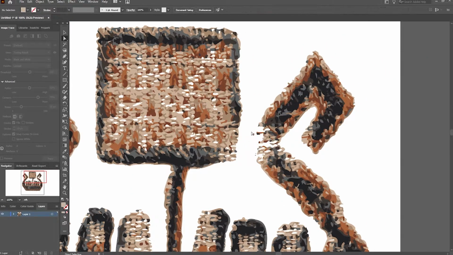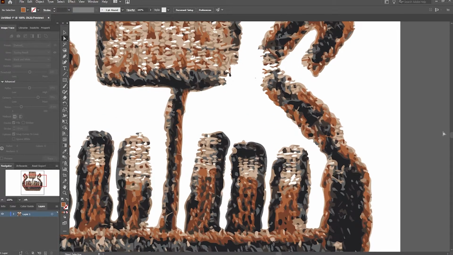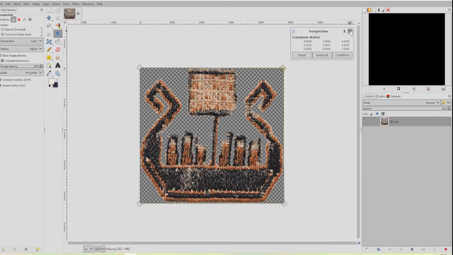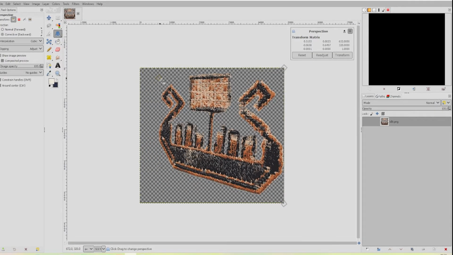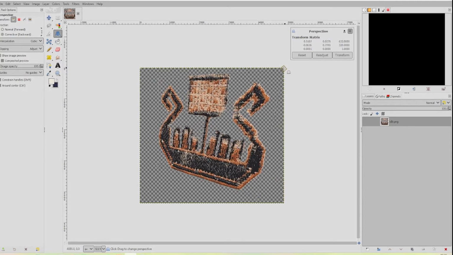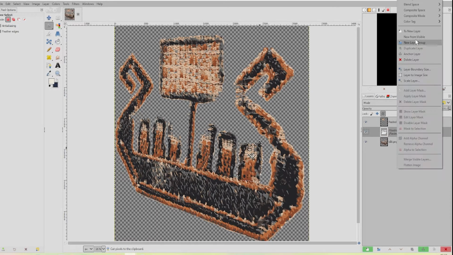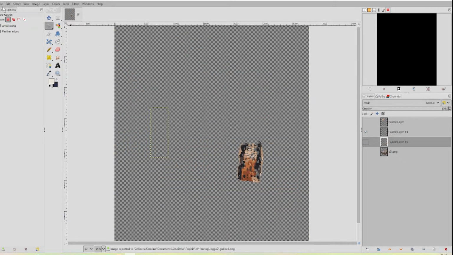Then I deleted parts of the image, parts where I can see that the original is also less well preserved. And then I exported as a PNG. For the next step, I don't use Adobe Illustrator, even though I guess I could. I used GIMP instead. Load the PNG file and add perspective, and then cut out all the pieces you want to have different movement on. Save them in different layers and export as PNGs.